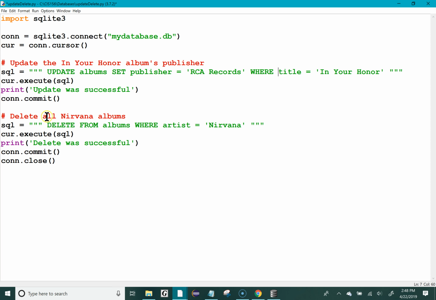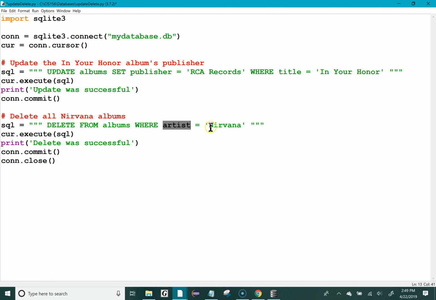The next thing we're going to do is delete all Nirvana albums. Again, we'll call our SQL. We use the keywords delete from, specify the name of our table, which is albums, and then our where clause is where artist is equal to Nirvana.